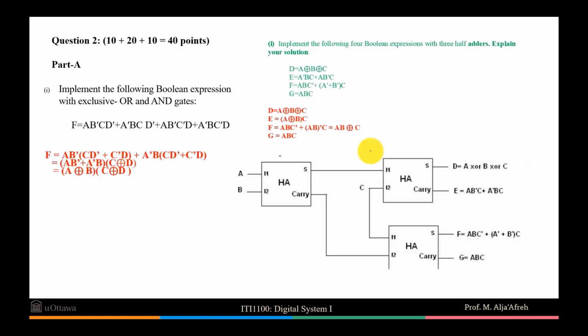Okay, guys. Now this is question 2. You have this Boolean representation, and you're asked to implement it using exclusive OR and AND gates. If you have noticed, AB prime is the common factor with this one, and A prime B is the common factor with this one. So if we take AB prime as well as A prime B, we're going to get this, and that's basically what? An XOR between C and D. If I take C XOR D as a common factor, I'm going to get an XOR between A and B. So the resultant will be A XOR B ANDed with C XOR D. So that's the first part.